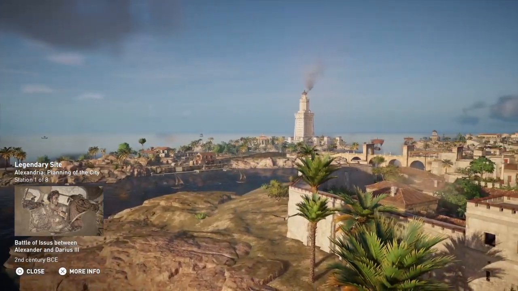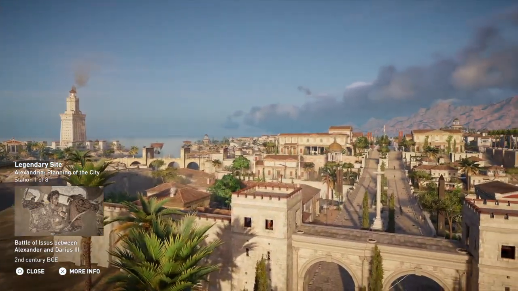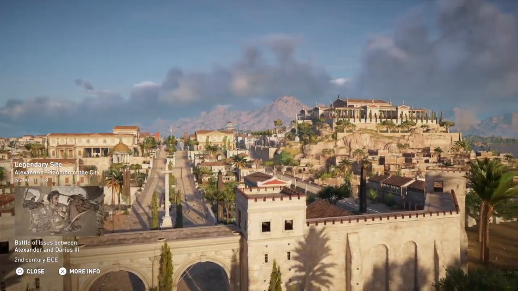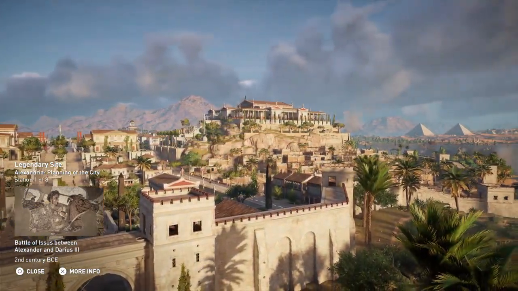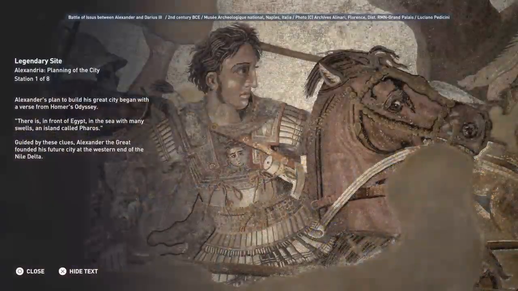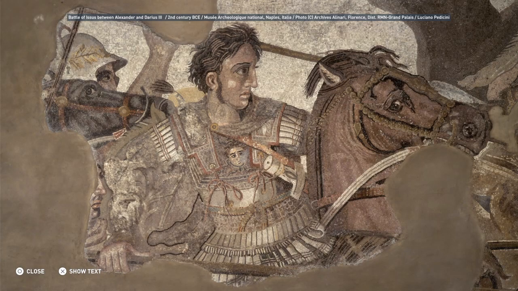Now, let's see here. The bottom left, we have the Battle of Issus between Alexander and Darius III, 2nd century BCE. And then we can close it or look at more info. So let's take a look at what more info does. Legendary site. Blah, blah, blah. We said all that. Alexander's plan. Okay, so it's the text version of what the narrator had said.